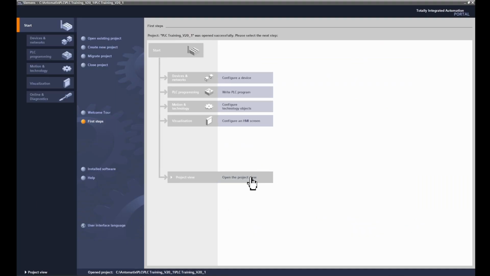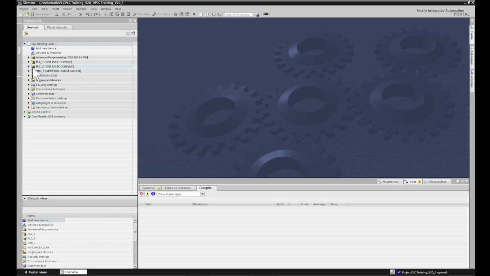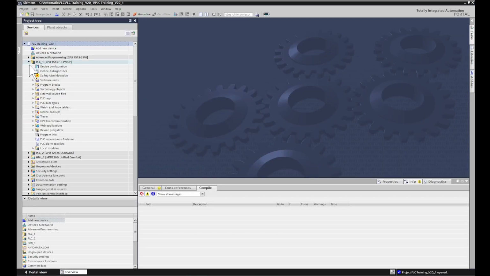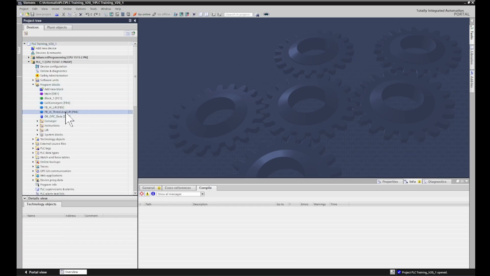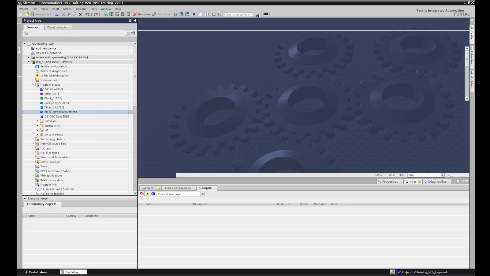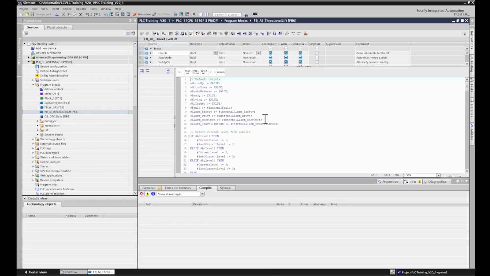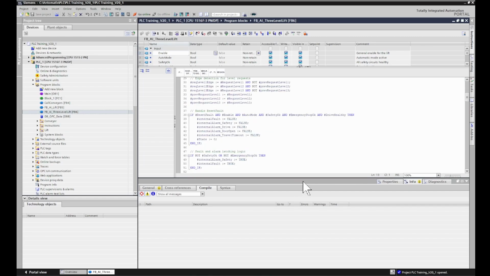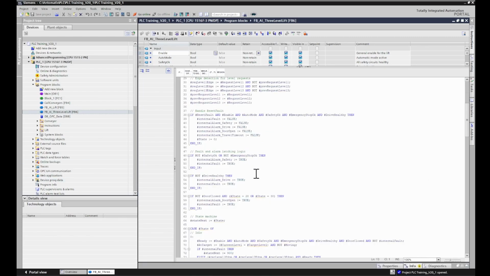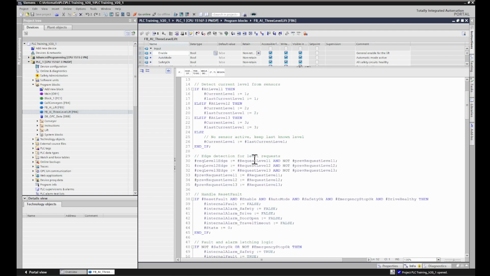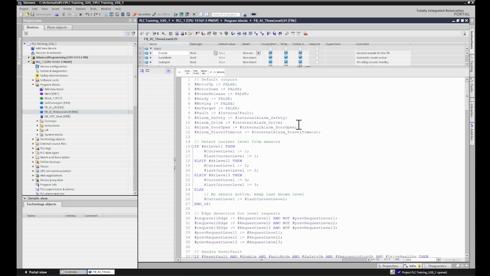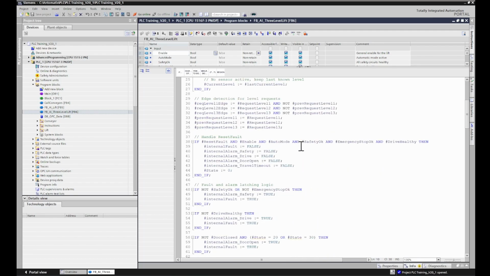The log says that import has been completed. Now we can open the TIA project and check if the new FB has been created. We have multiple PLCs here, and it should generate it in PLC 1 as we stated in our app. Here is our function block. We can now open it and check if the logic is there. Looks good as a start. Of course, it will require more testing, but this app gives you some ideas how to program a PLC. It is for learning purposes, not to replace a programmer.